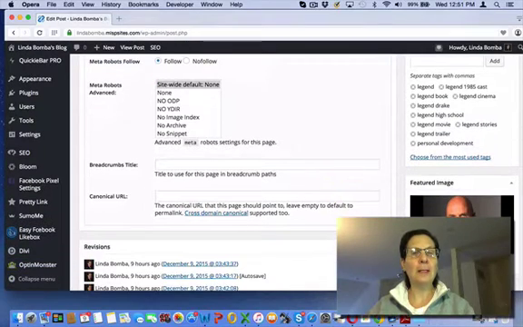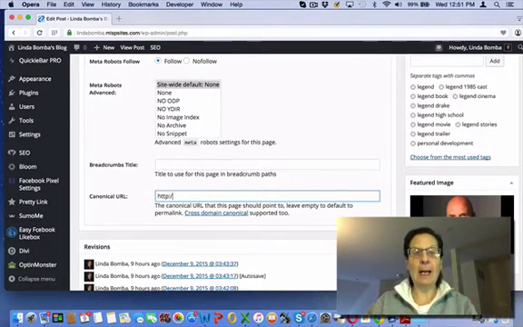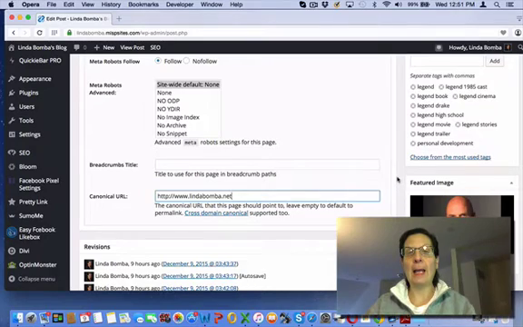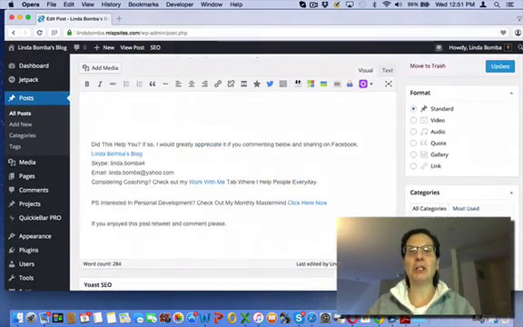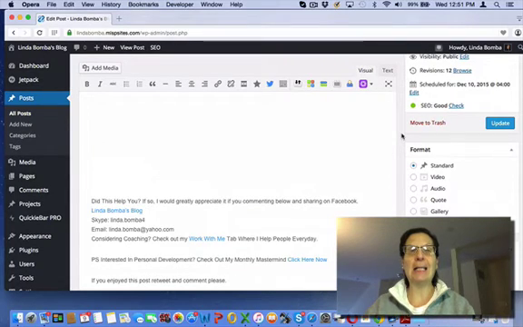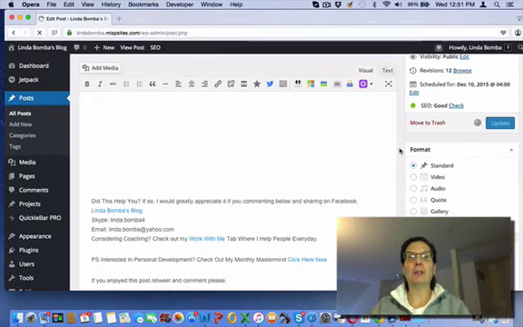And if I come all the way down here, you can see this is a Canonical URL. If I want this to link back to my blog, I can put my URL in here and it'll be pointing back to this with syndication. If I'm concerned that when I'm syndicating stuff, it's not going to point back, if I click update, that's all you have to do. You do have to do that on each post if you're concerned about it and you're syndicating content.